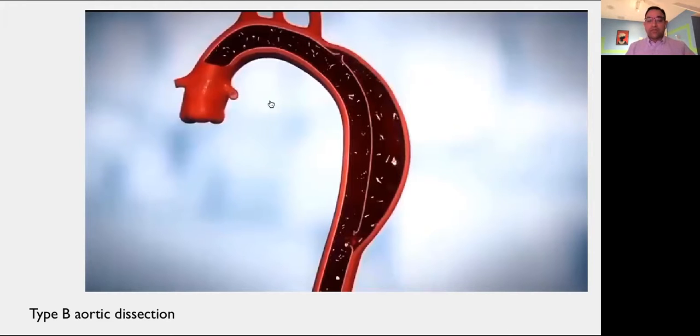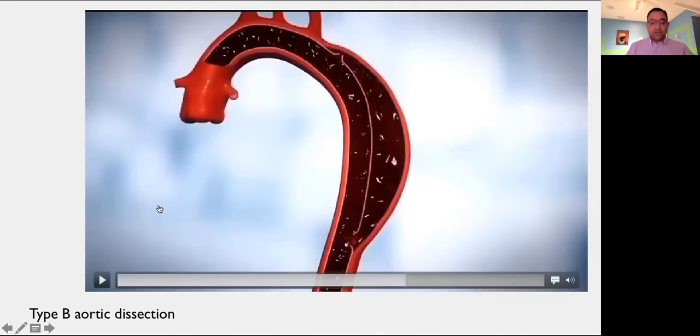Of course, there's another component to it, which is the connective tissue disorders. There are certain known connective tissue disorders that we are aware of, but I'm sure there are many more that we are yet to discover, which are the predispositions that lead to these patients developing aortic dissection. So what next? What happens for this patient?